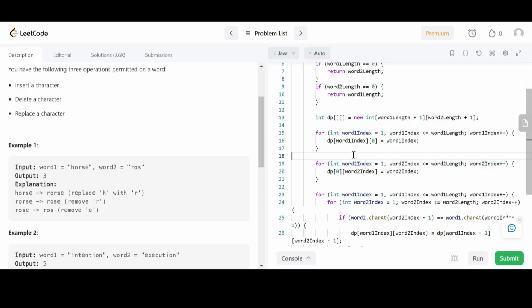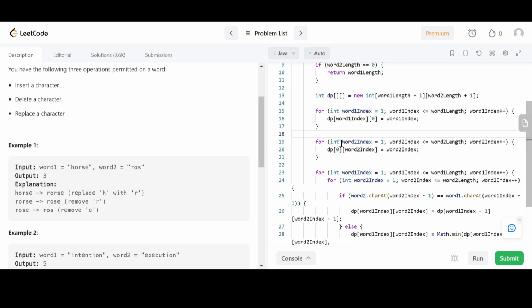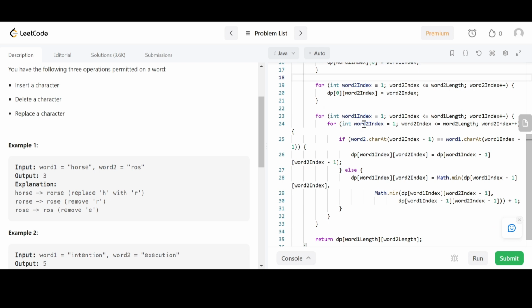So for word1 index starting from 1, while it is less than or equal to word1 length, we set dp of word1 index, 0 to word1 index. And similarly for word2 index starting from 1, while word2 index is less than or equal to word2 length, we set dp of 0, word2 index to word2 index.